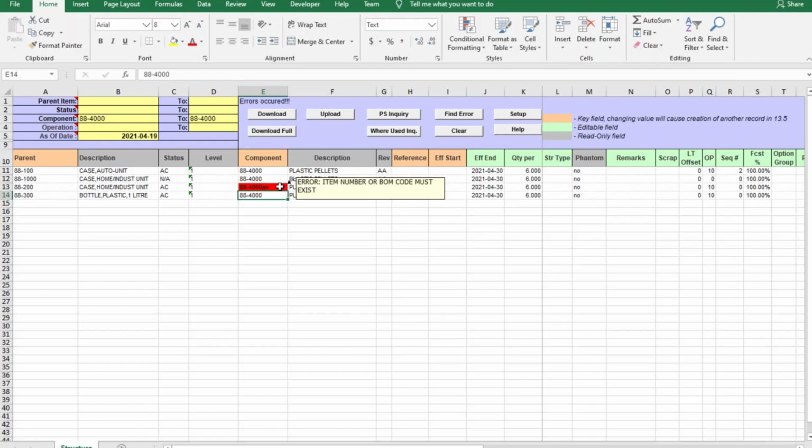I just tried to add a component which is not a valid item number in QED or a BOM code, so you'll get this error. We try to use pretty much the same messages that QED will return when you use the same menu.